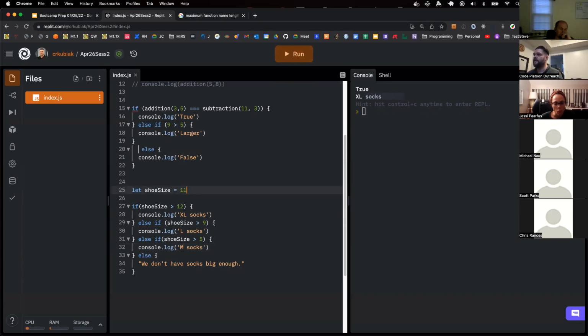But if I'm only a size 11, I come in: is 11 greater than 12? That's false, so I do not execute what's in here. I come down here, else if is 11 greater than 9? Yes, it is. Okay, boom, we're done.